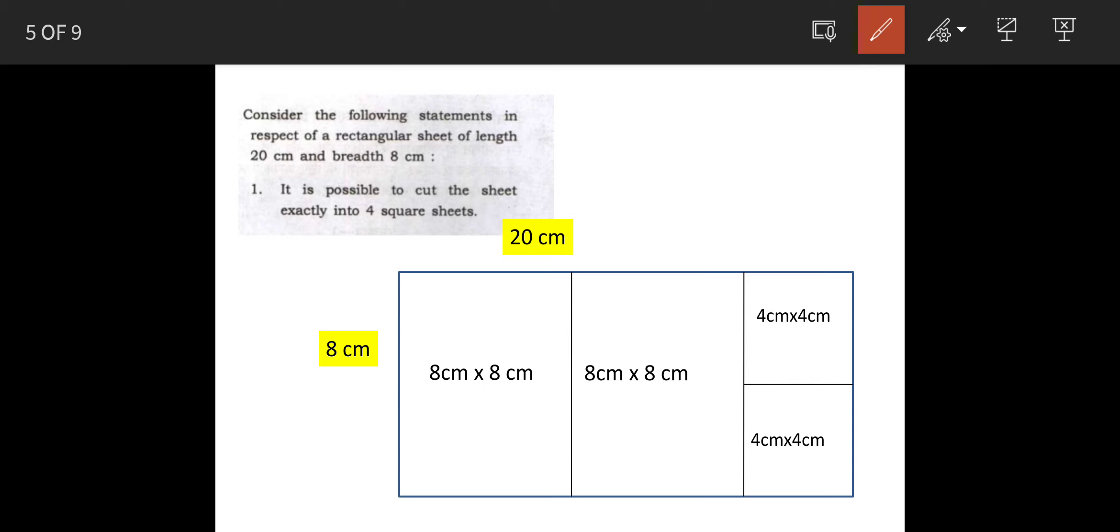Now, let's say this is our sheet 20 cm by 8 cm. So, 8 cm you can achieve when you make here also 8 cm, so this will be square actually. One square we get 8 cm by 8 cm. We still have remaining length, so we can cut one more square. Up to here we reached 16 cm. One more square we get. Now balance is 4 and this is 8, so that means we can have 2 more squares of 4 cm by 4 cm. So this statement is actually correct.